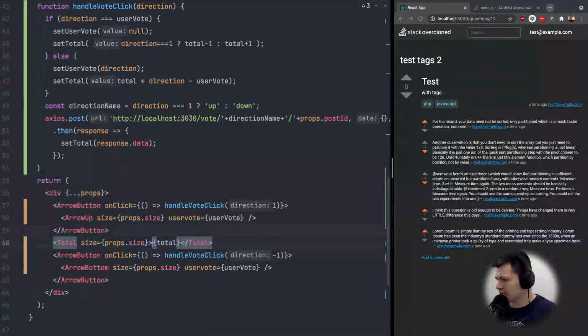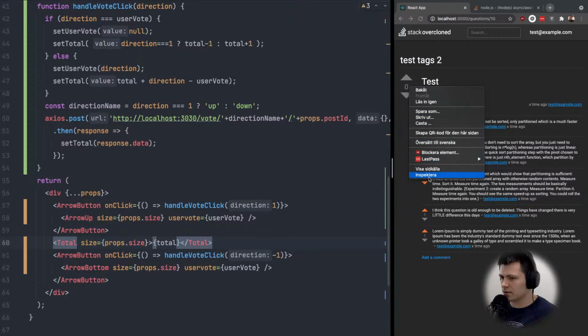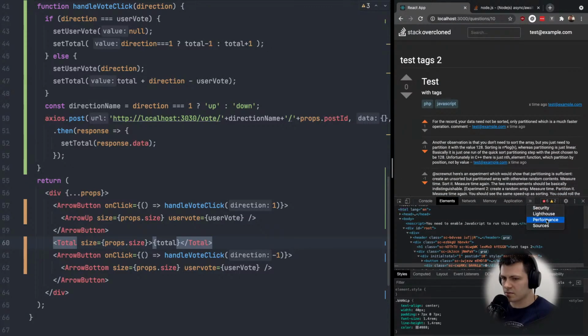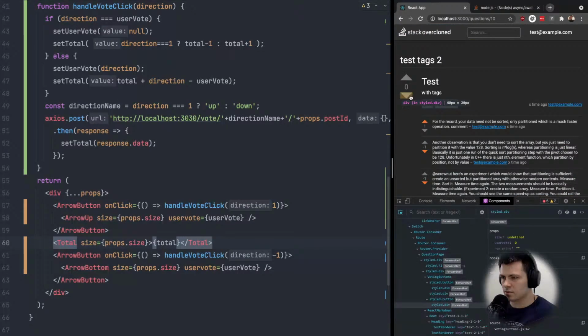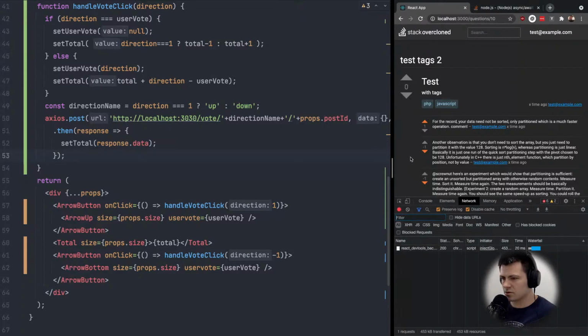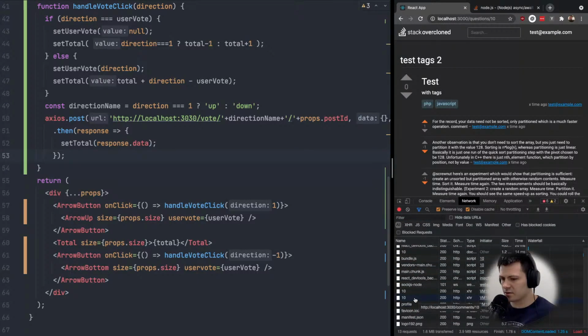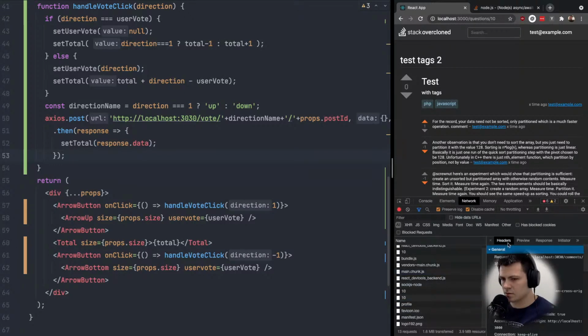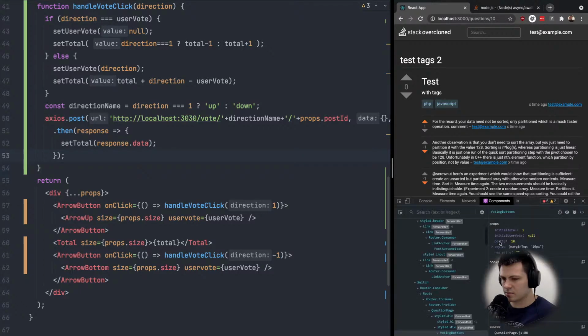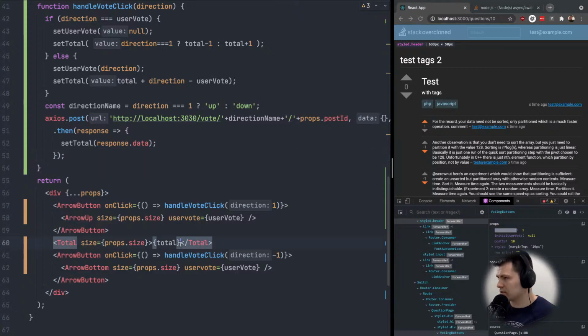Let's first check the initial value here. Or maybe I can do it like this. Inspect. And here I use components. Let's pick up this one. Voting buttons. And initial user vote is null, but it shouldn't be. Let's check back here. Let's refresh and see if we get it from the database. This is comments. This is question. Let's get preview. Question. User vote is null. Vote summary is 1. Let's go back to our components. Voting buttons. Initial total is 1. Alright, let's see why it's not.